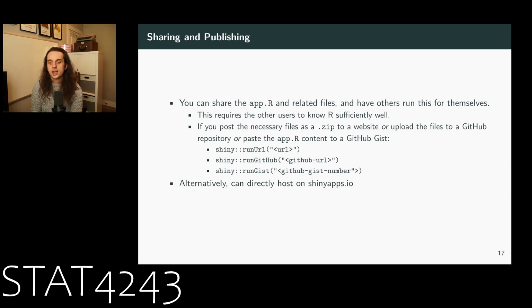Alternatively, we can use shinyapps.io. And this is sort of where I've placed my files, right? So shinyapps.io has a free plan that you can sign up for. You can go to shinyapps.io, sign up, then you can just generate an authentication token. You put that into your RStudio environment, and then there's a publish button directly in RStudio, and that will publish directly to shinyapps.io. You can go in, change the URL, these types of things, but then you can just pass someone a link to this URL.